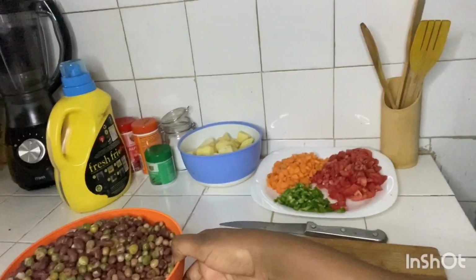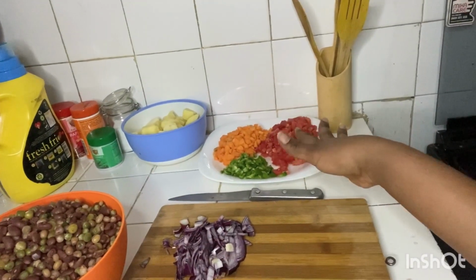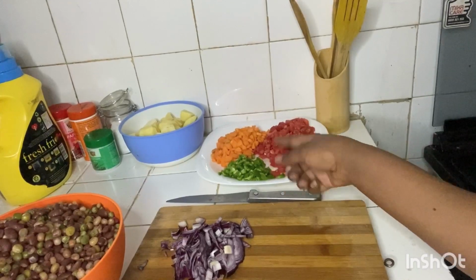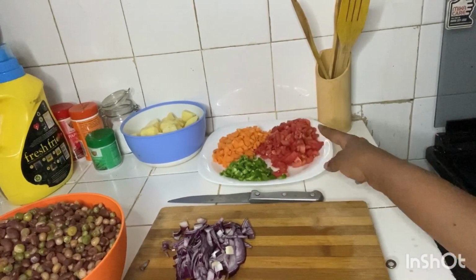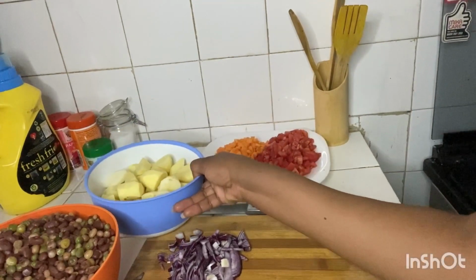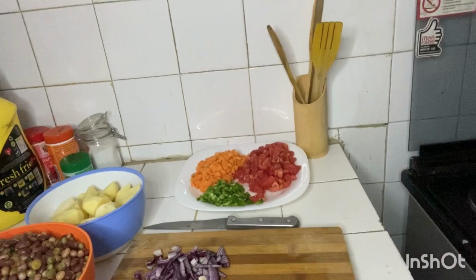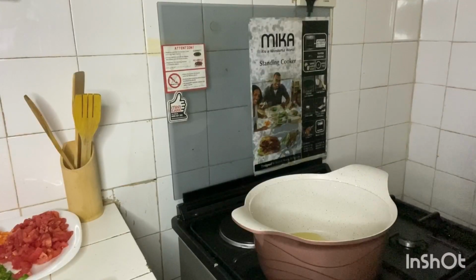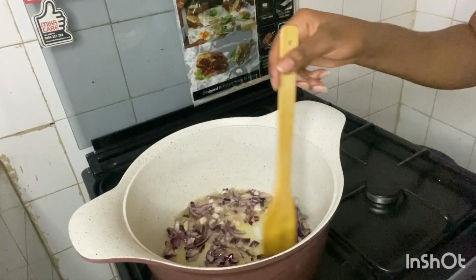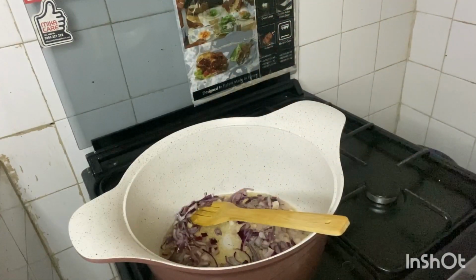So you're going to see that's the githeri, nicely boiled and cooked. Have our tomatoes, peppers, carrots, and we have onion most probably, and some potatoes and our spices. You'll see them as we go, guys. So I start with preheating the oil, nice and easy, with the onion.